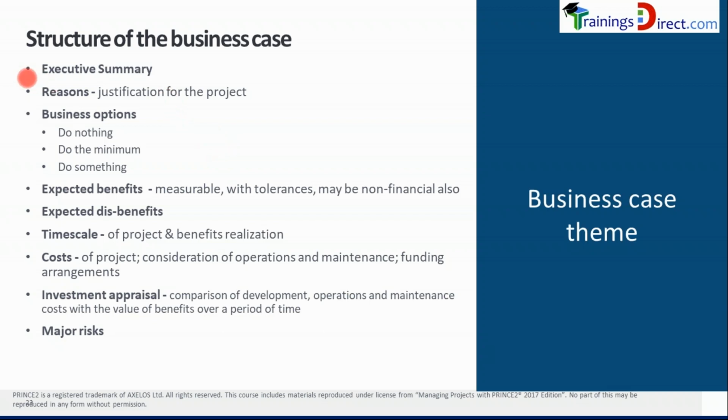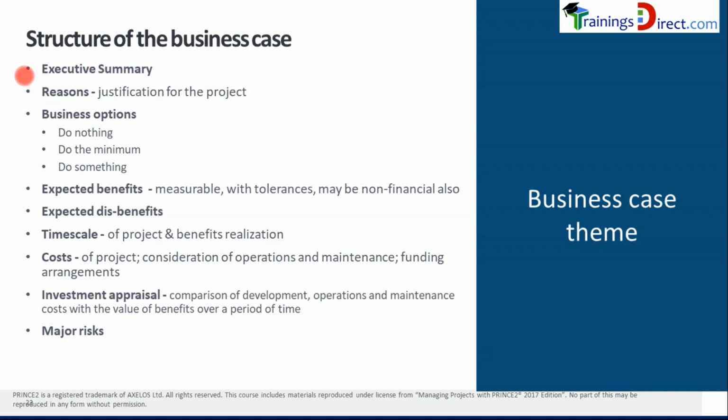We look at the business case structure. A minimum requirement of the business case theme is to maintain business justification for a project, usually in the form of a document, which is usually known as a business case. It may also be named a business reasoning document or a project rationale document, etc. But business case is the most common term used in the industry.